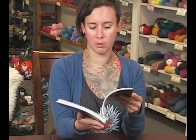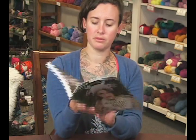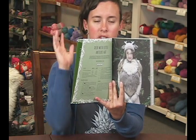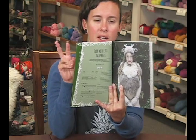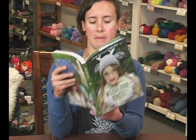In the book there are a couple patterns that have been really popular. There's this really cute antler hat which she's wearing on the cover — it's a little beanie with little ears and antlers that you felt and then sew into the top. So cute! We've had two people here that have made it, Siobhan and Sandy.